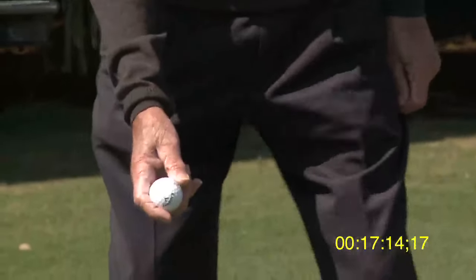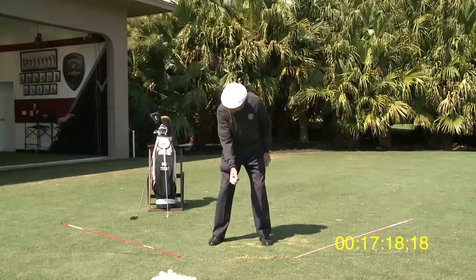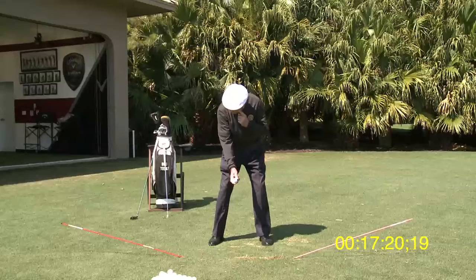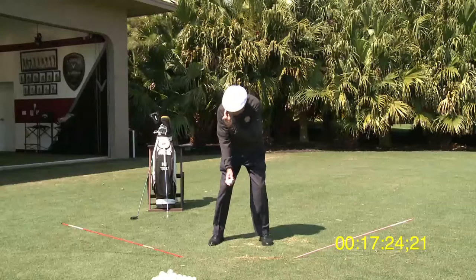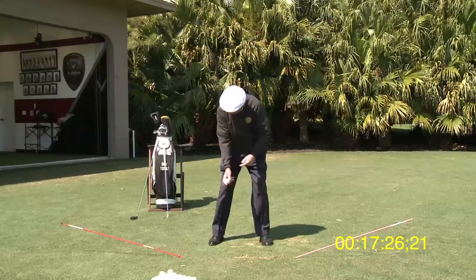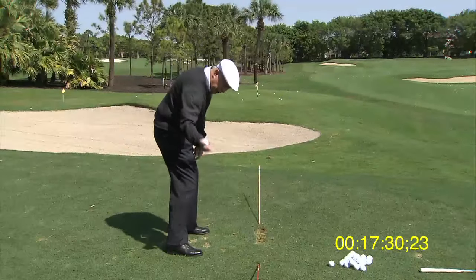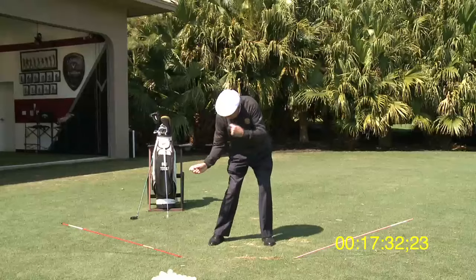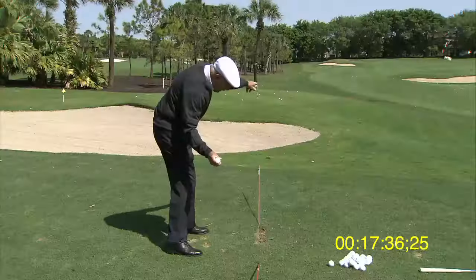Very simple. I don't even need a golf club. I can start right here, and I can then cock my head to the right. I preset my head to the right. Now my right eye is higher than my left. My left is lower than my right eye, and my right eye has now traversed slightly to the inside. Now if I hold that angle, I see an angle going where, Peter? Out to your right. Out to your right.